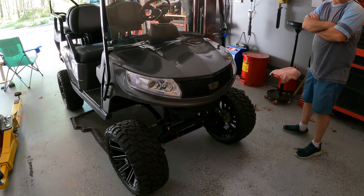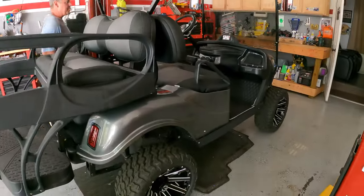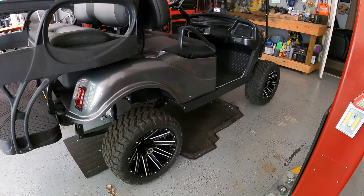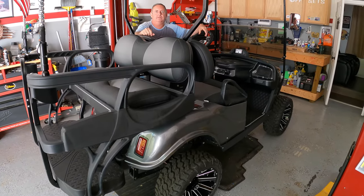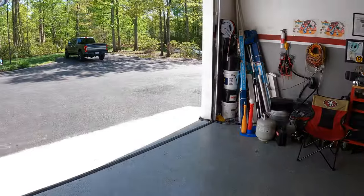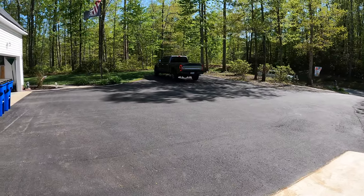And I know you wanted this specific color because it matches your new truck. It matches the truck. And how about the wheels? So, did you have the wheels? So the wheels, when I saw the golf cart, I fell in love. But I asked them, do you have any wheels that would more match the wheels on my truck? Okay. So he pulled these, put them on, no extra charge. Yeah. And that was a wrap.